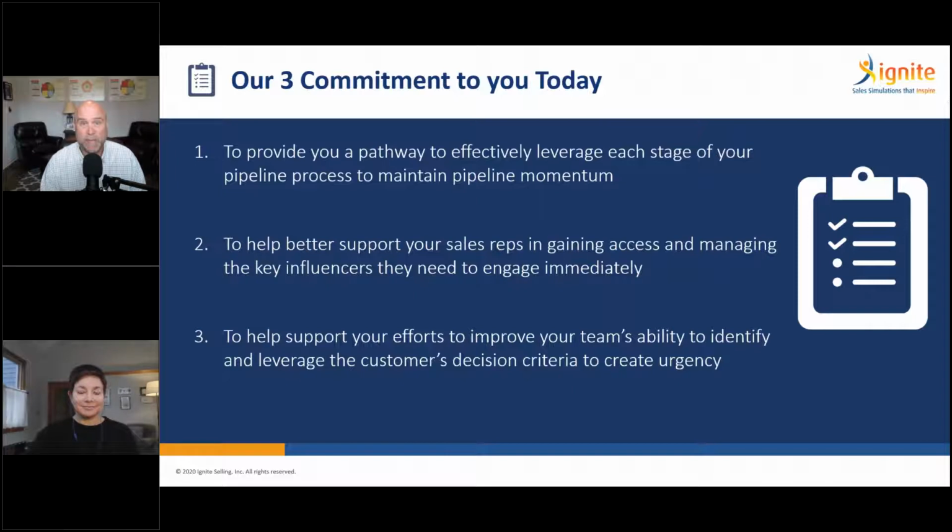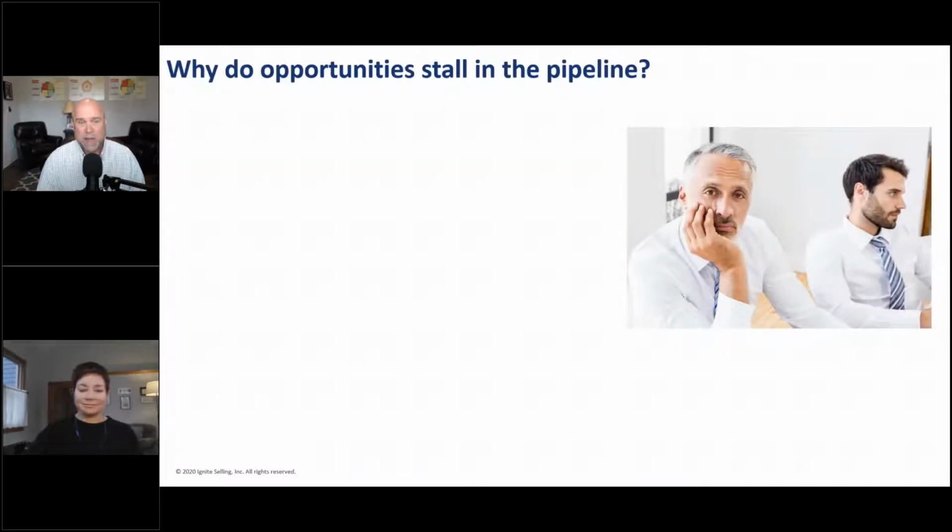The reason we decided to talk on this topic today is that ever since the pandemic hit, our customers are telling us that they're struggling with achieving their Q2 and Q3 revenues. As we're stepping into Q4, we're starting to see things like elective procedures and physician offices opening up a little bit more. But let's face it, this new world we're in is different. We can't go into 2021 thinking that what we did in 2020 is going to help us accelerate the pipeline any faster. So we're hoping you can walk away with a couple of ideas that might be very useful to you. Let's start off by talking about this pipeline.